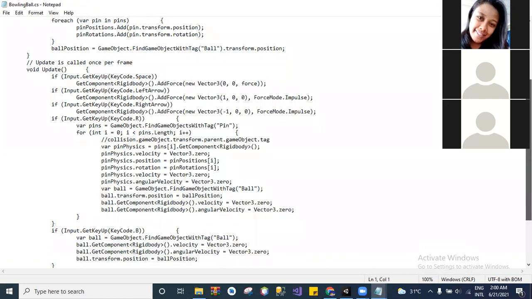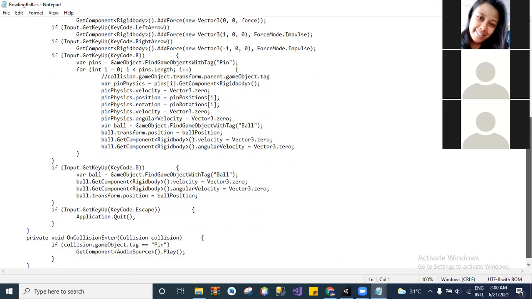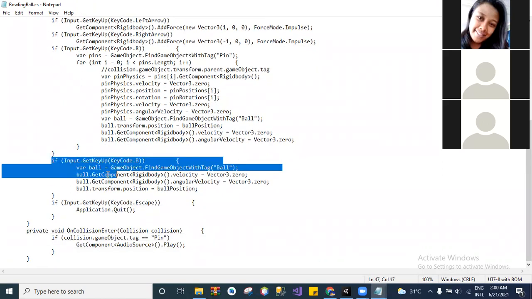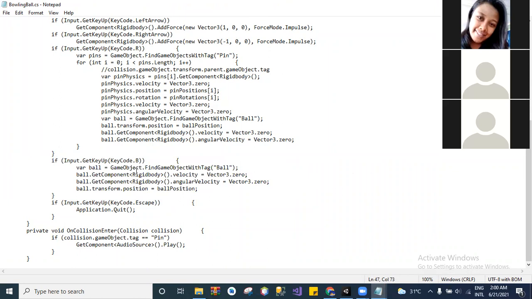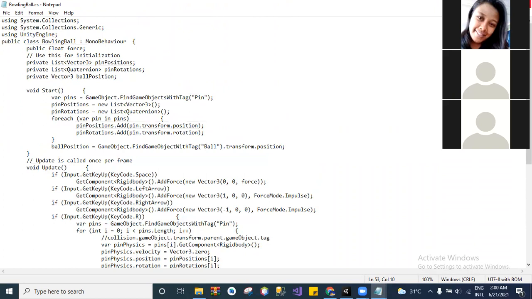When we touch R, all the pins will be returned to their original positions. And when we touch B, our ball will be returned to its original position. That's all for the code.